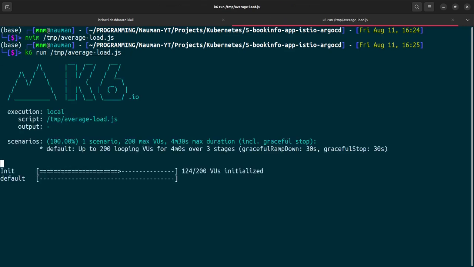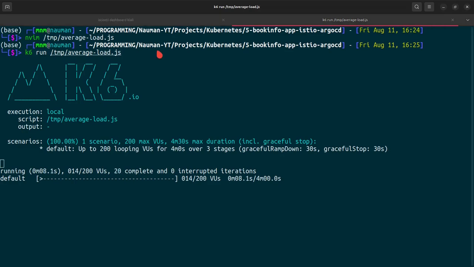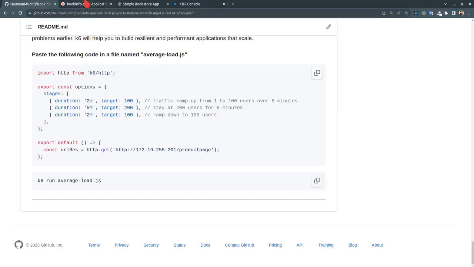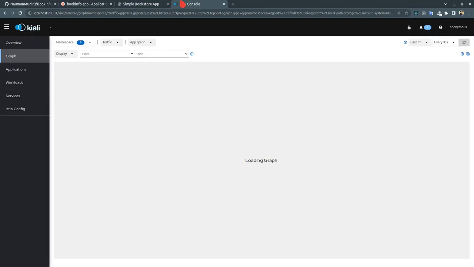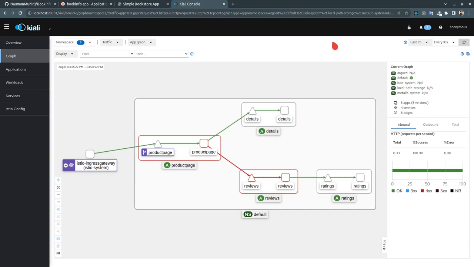Let us run it. So we will see some activity inside our Kiali dashboard. So let us go there. So this is the Kiali console, and in a moment we will see activity. So now we can see it is active now.